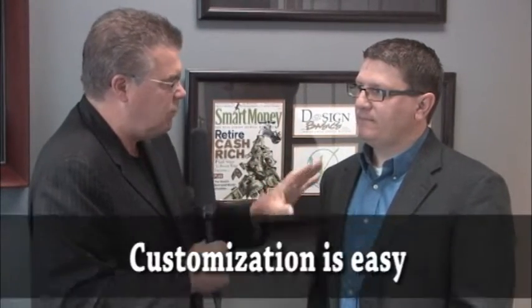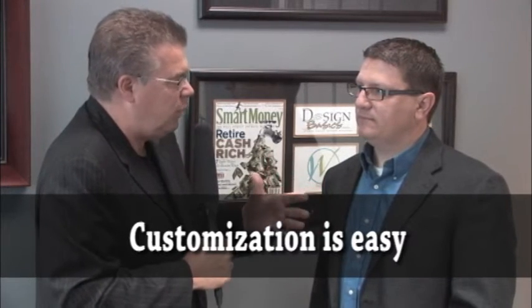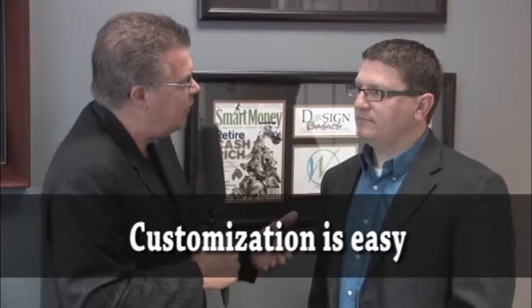Okay, now let's talk about the modification process. When somebody wants to customize a Design Basics floor plan so that it really does reflect their life and their budget, how do they do it? Where do they begin? What's the most common modification? The most common is increasing or decreasing the square footage to meet budget needs. For any individual room or whatever, right? Exactly, and the whole house in general.